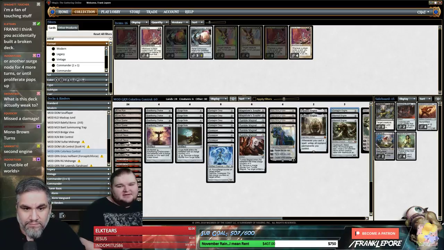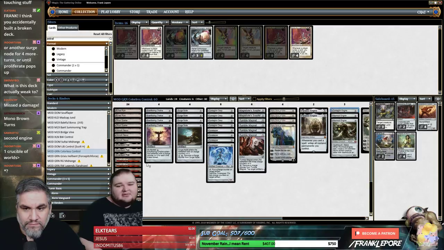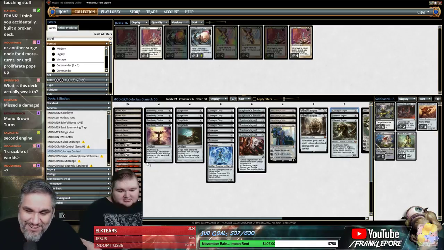Yeah, but if they don't have creatures on board, it can be a really bad draw. That's true. I agree with that. Or they don't have a bunch of 1/1s. I just don't think Crucible has been great. Indominus, I don't know why you keep suggesting Crucible, buddy. Yeah, I don't think it's good.